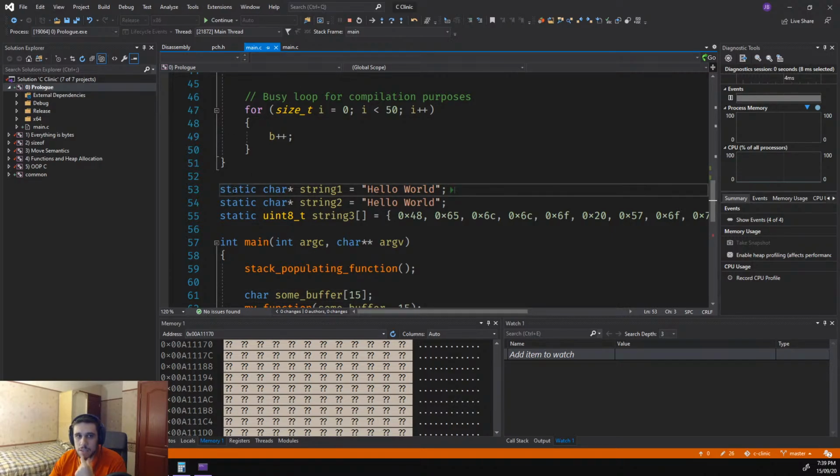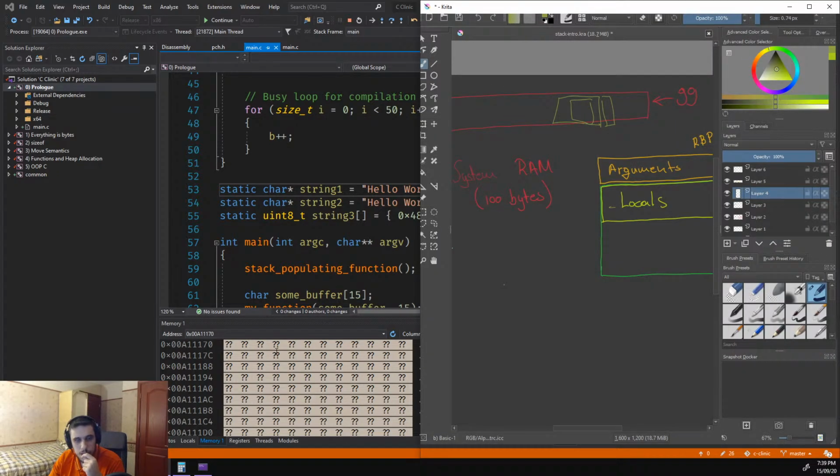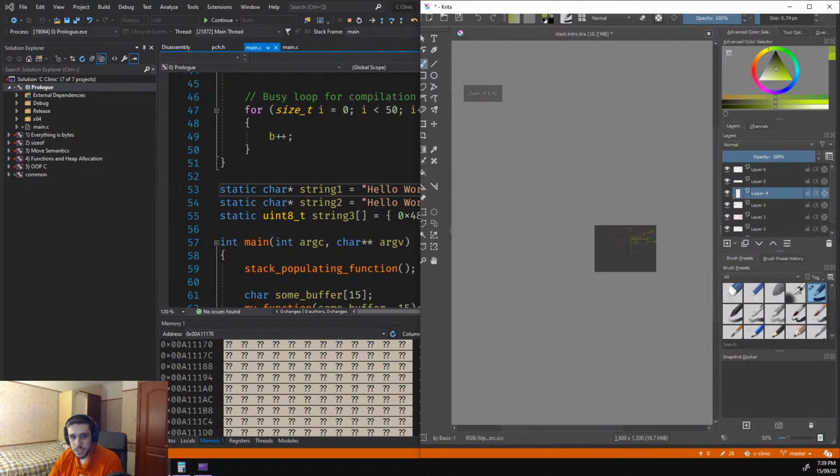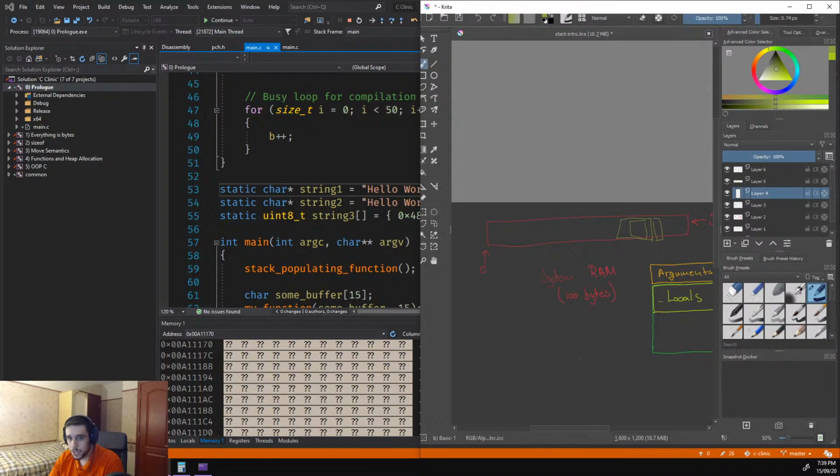Static is basically, it means global. In reality, what it means is, as we said up here at the beginning, you have multiple segments. One of them is the text segment, one of them is the data segment, right? And one of them is the static data segment.